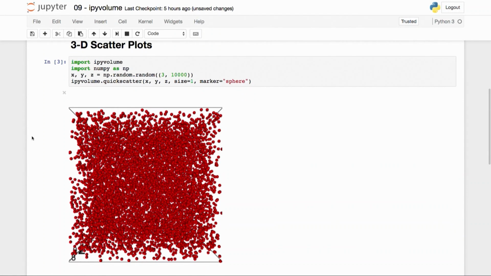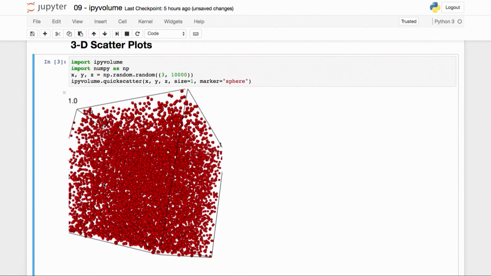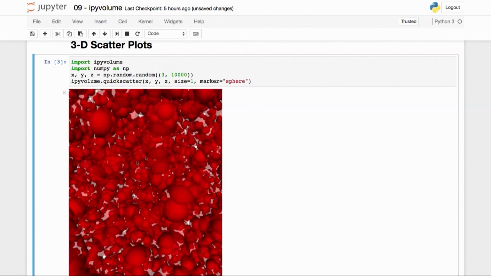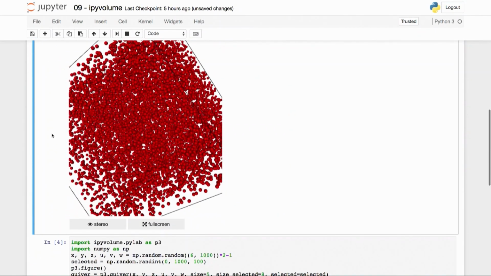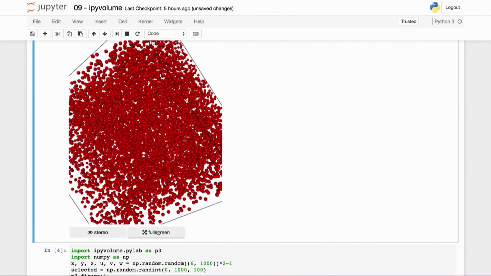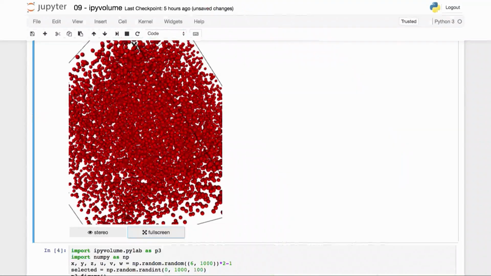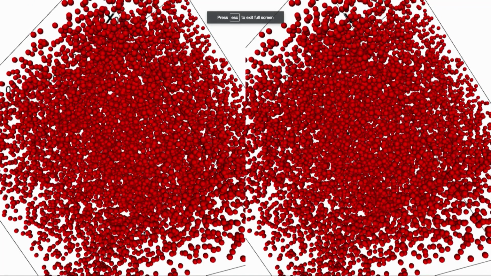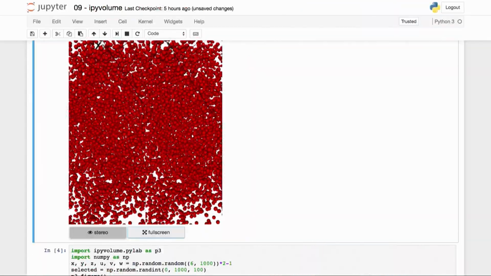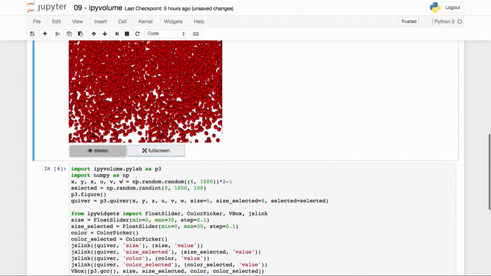And it's a library that is really quick and efficient at making three-dimensional scatter plots and volume visualization. So in this example, I just use the quick scatter function, and I get super fast and easy to move around scatter plots using some spheres as a marker. Also, it's got this super cool feature, which is that you can put it on full screen and then use a stereo display to have this on some virtual reality device. So that is pretty nice. And all of this inline in the notebook, right?